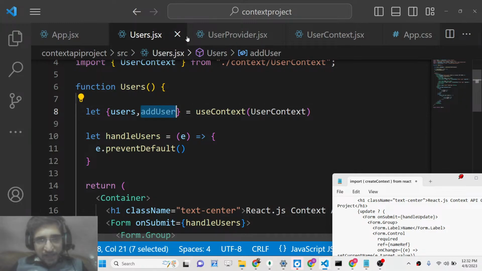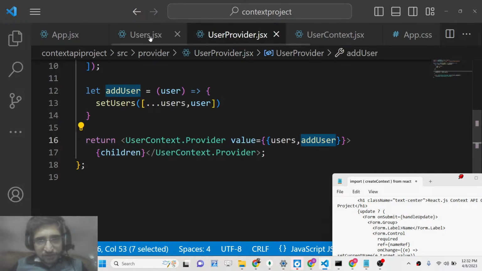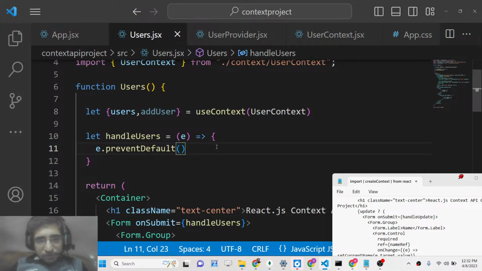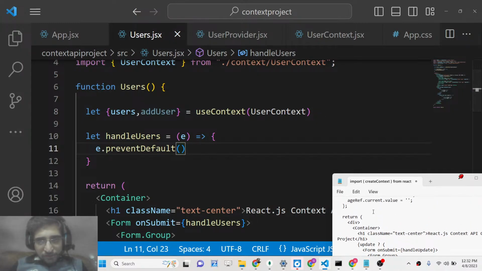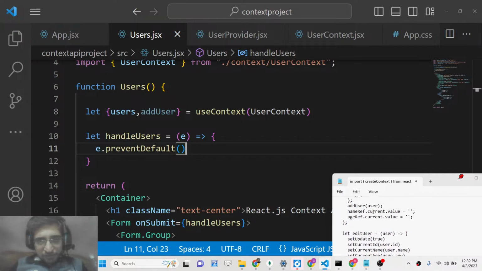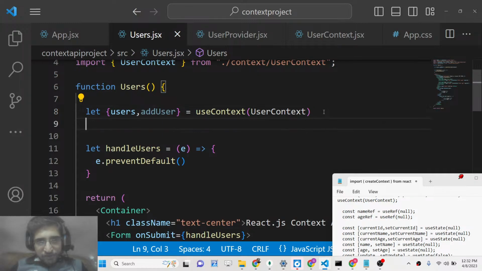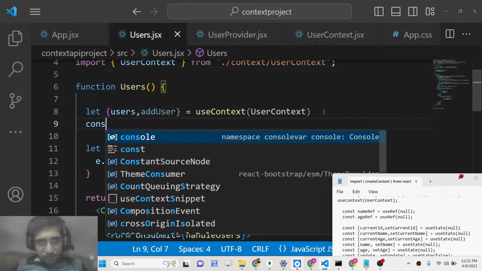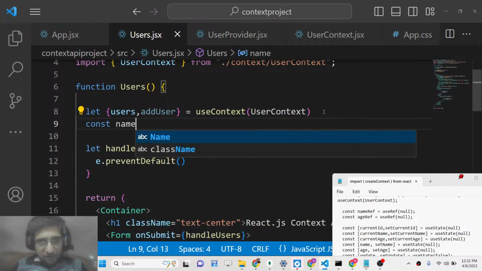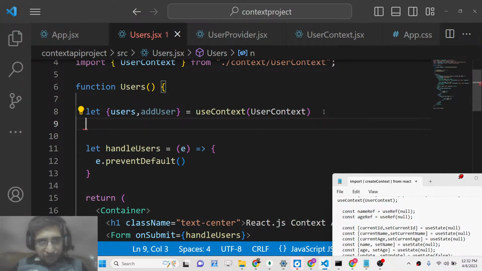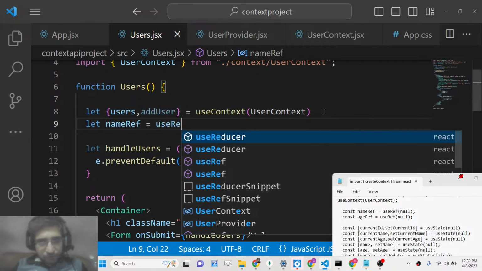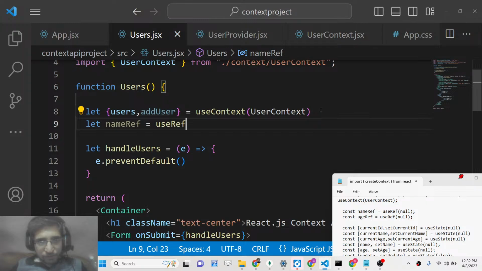We need to extract this method which we are passing right here. So right here guys, we also need to declare our state variables, which is necessary here also. So first 2 variables we want to get are the reference variables, which will be nameRef. So we will use the useRef hook for this. The hook will automatically be imported.